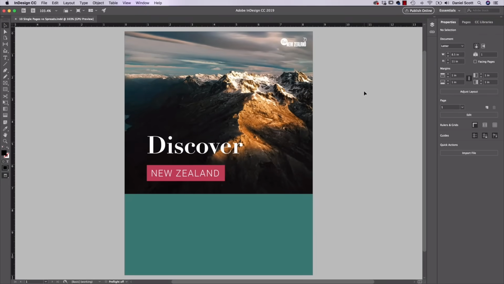Okay, so we are going to turn on spreads. We're going to make sure we've got 4 pages because we'll have a cover, the inside spread, and the back cover. InDesign will do something cool where it shows you your cover by itself and the back by itself, but these 2 pages together. Hopefully it makes more sense when we get in there, but that is spreads, and let's go and make them now.